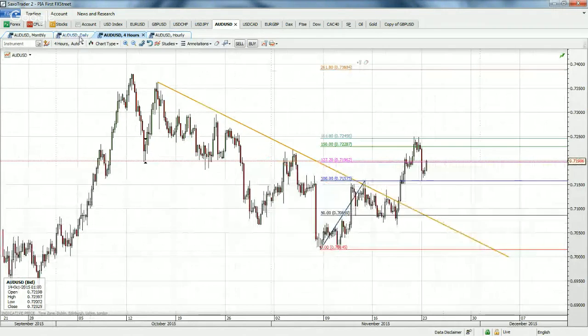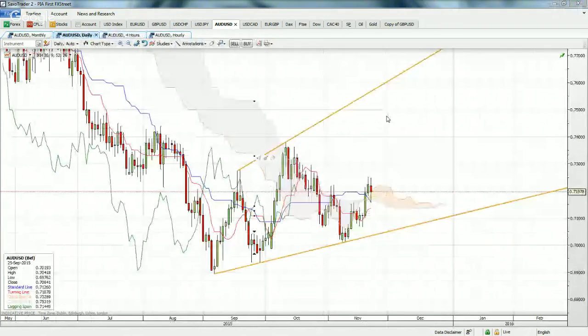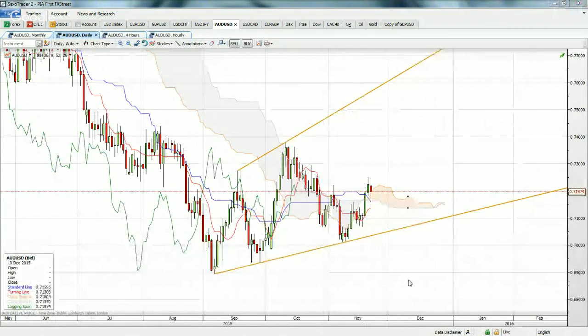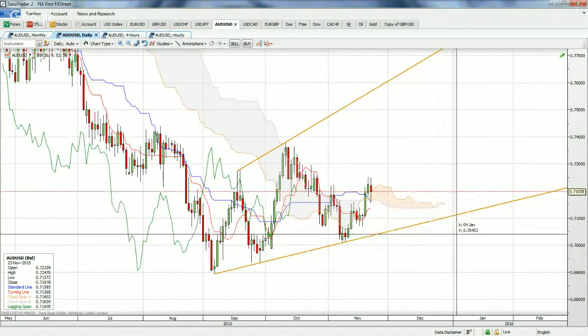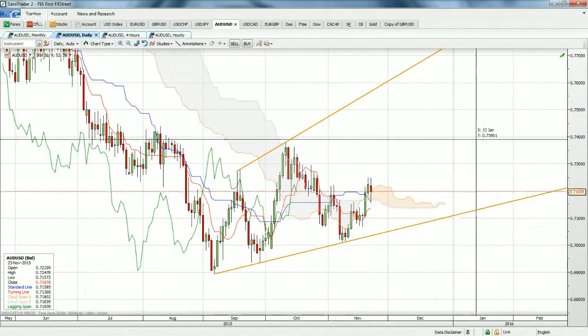Obviously holding within this chart formation, and then for that eventual bias to break lower. And again, the trouble with the expanding wedge formation is that the main target is the start of the wedge. So if you look at the start of the wedge, it's only at 69 the figure. To break lower, you're going to break maybe at 70.40. So you're going to get about 140 points topside in Aussie dollar. Where do you place your stop?